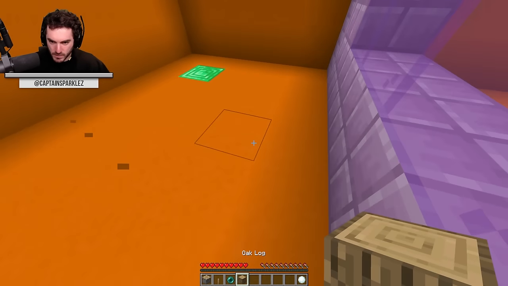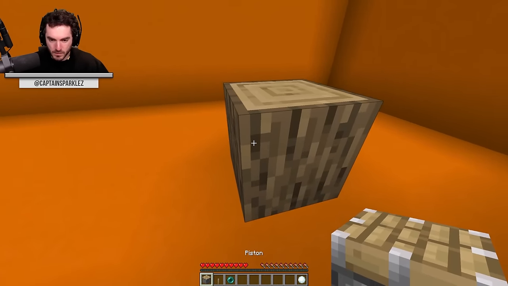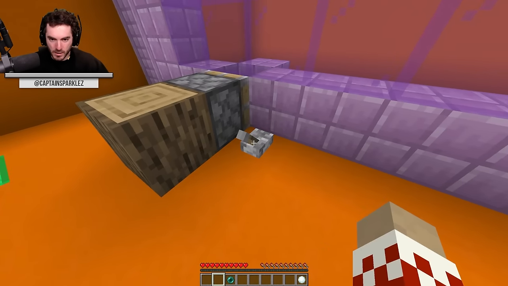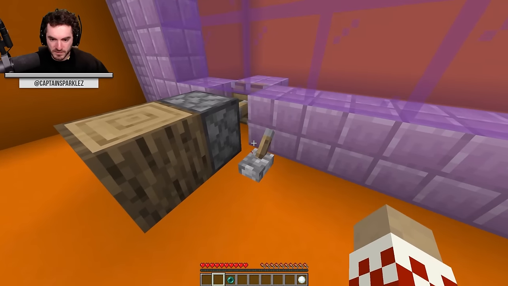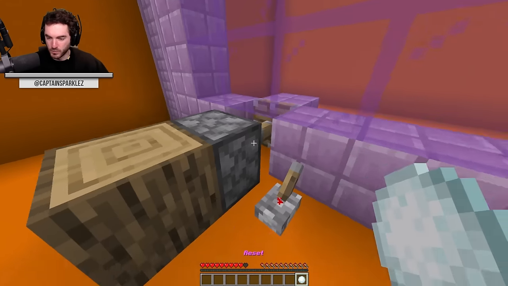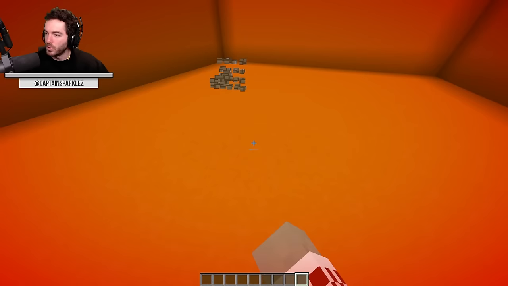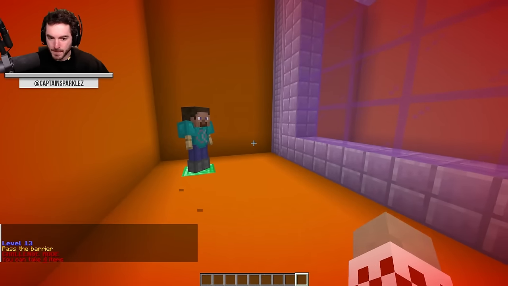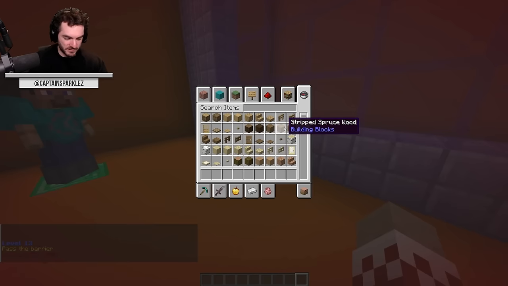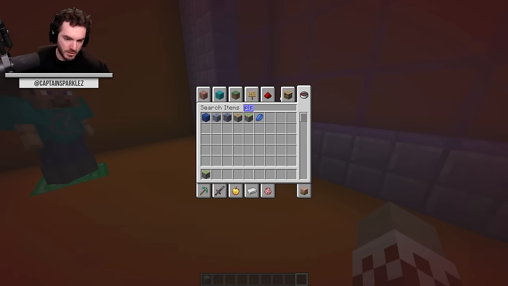So let's see. We do this. We do that. We do that. And then, let's see how this may or may not work. Oh, that didn't work. You know what? Chorus fruit, yeah. I think we do sticky piston instead, and we just pull it in reverse. That'll be way better. So, lever, and then Ender Pearl, and a block.